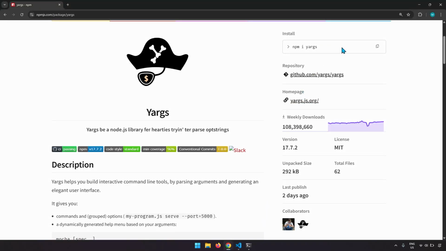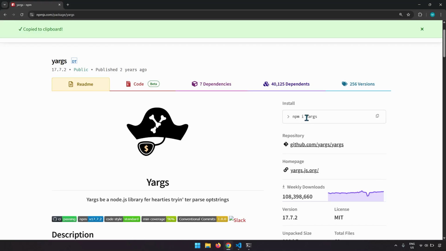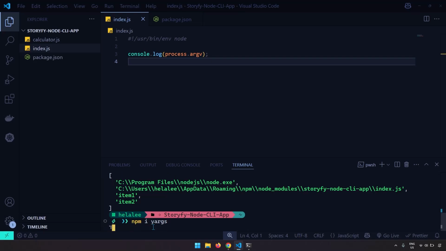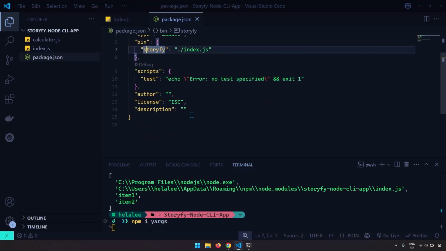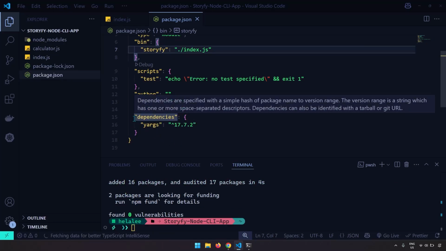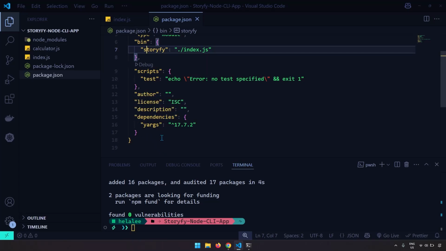So what I'm going to do is I'm just going to copy this. It says npm yargs. That's going to be how we can install this. And I'm going to come right here and I'm just going to paste that and I'm going to hit enter. We can jump into our package.json file. And in here, there is going to be, there we go, another entry that says dependencies. Now you need to pay attention to this dependencies because this dependencies, this is going to go from the current phase that is development of the CLI, or writing the code for the CLI so the CLI works, and then it goes from this phase to the production.